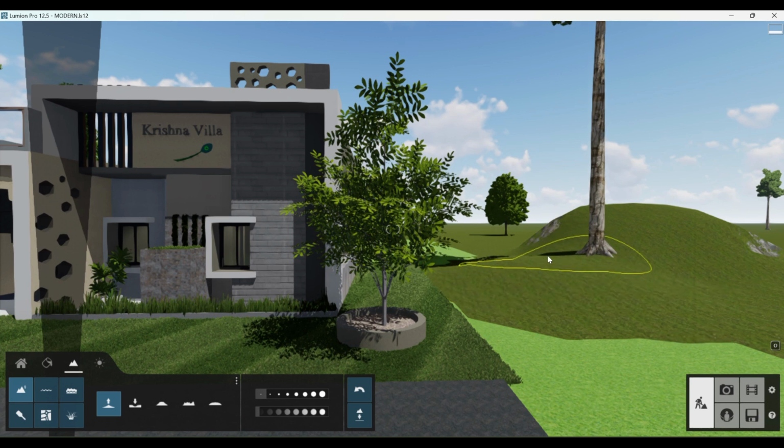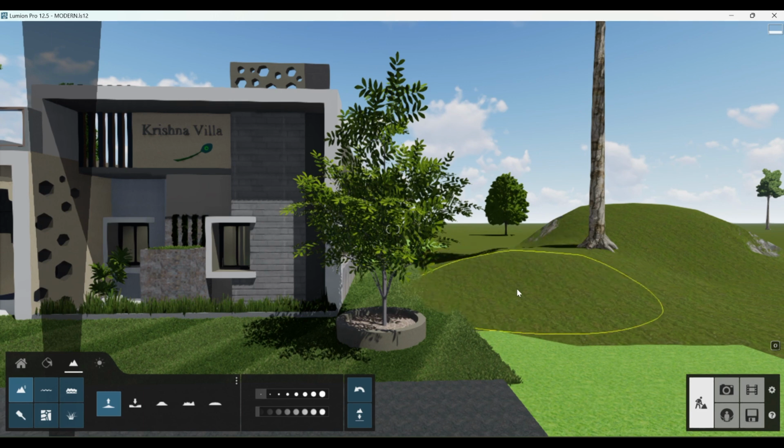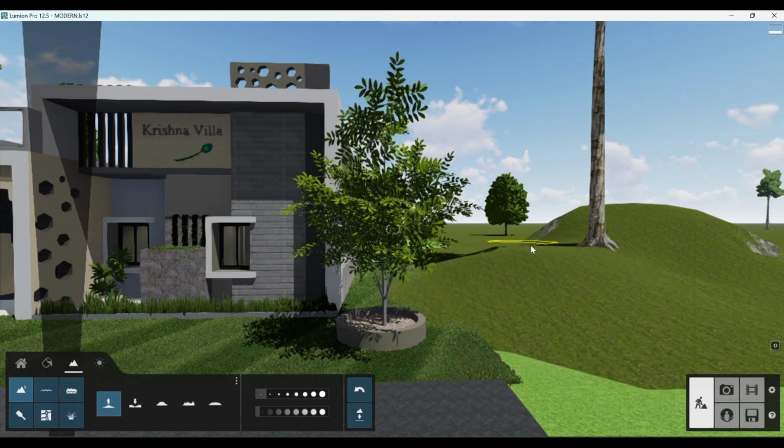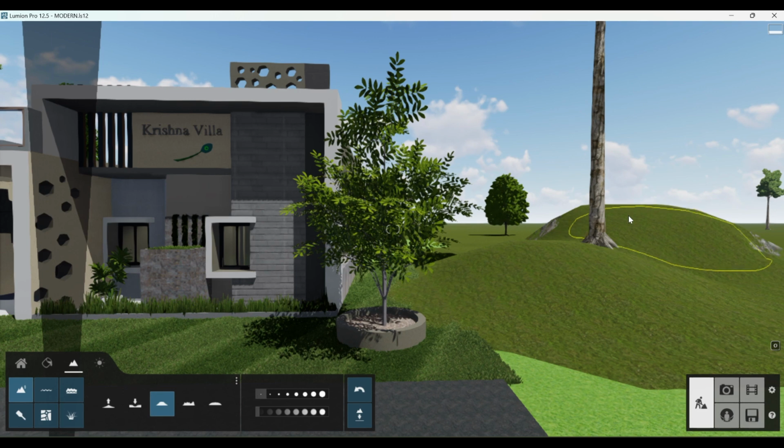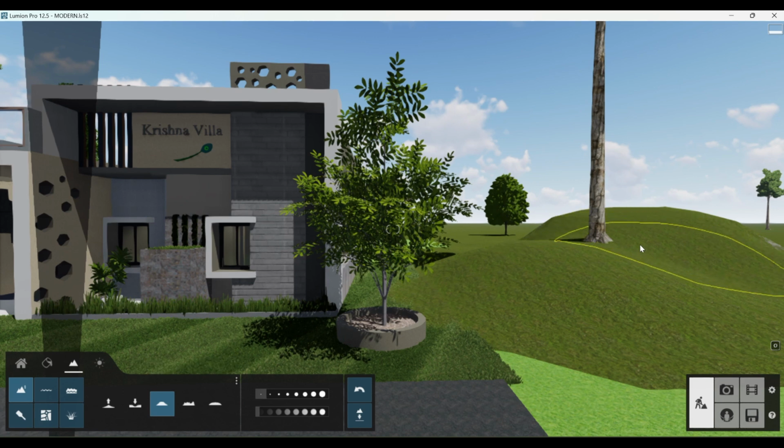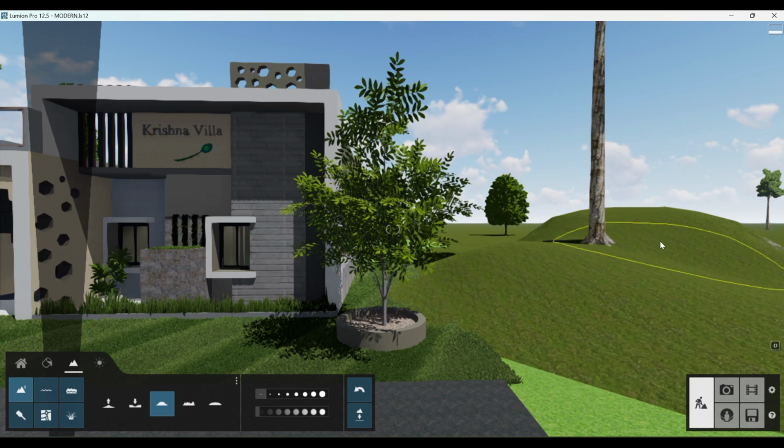Once I start clicking, automatically that portion of the land will get raised. Now this is about how to raise the surface and how to make it lower like a valley or hill. And flatten means, if it is more sharp or has more height, you can make it flatten like this.